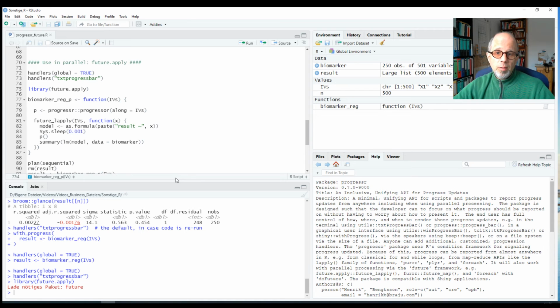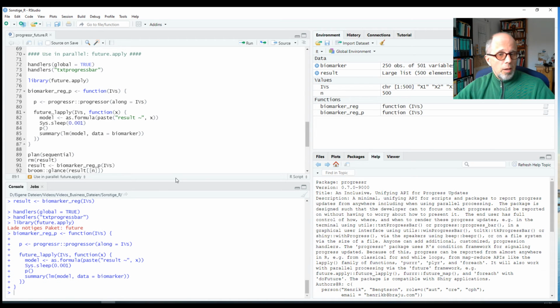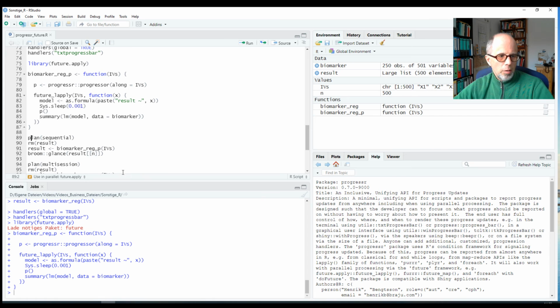Let's say you had 10 or 100 functions and maybe you start writing your code at work, having great infrastructure at hand, and then you go on a business trip on your small laptop and you only have two cores and you don't want to run your code in parallel. You would have to rewrite all your functions to move back from parallel execution to sequential execution. So the future package saves us from that effort. We just use the futureLapply function in that call and that can stay the same regardless how the code is evaluated.